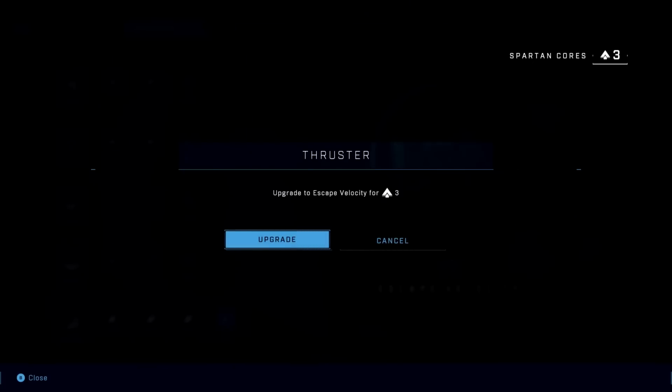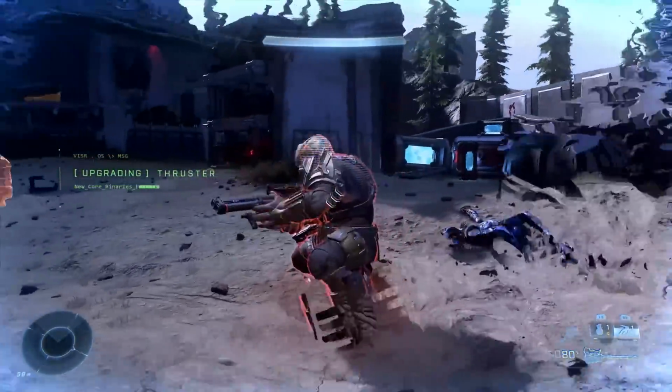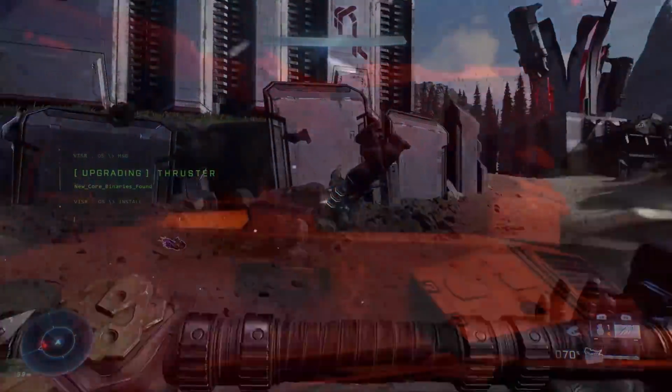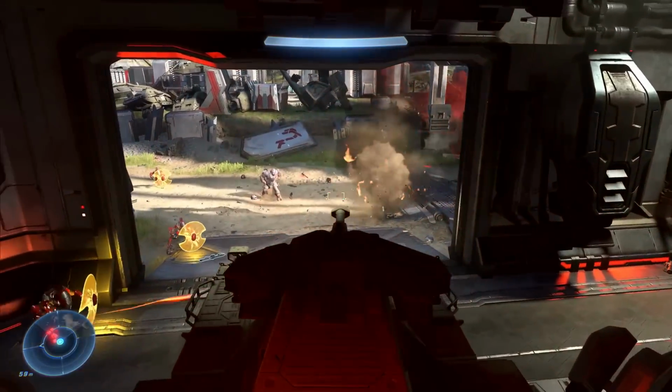Now, I've got to say, I really like how when you actually select an upgrade, you can see the Mjolnir BIOS physically doing the upgrade, like integrating it into the suit on your screen. That's very, very cool. Do you see that? Could be useful, if you like that kind of thing. Oh, I like it.